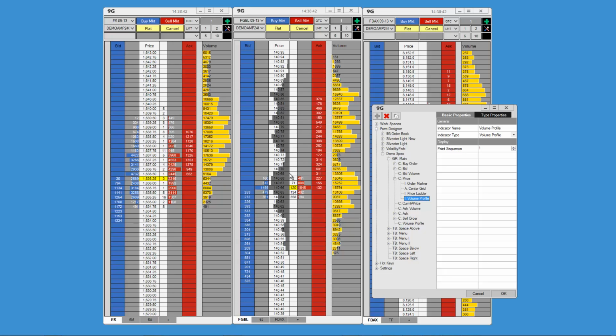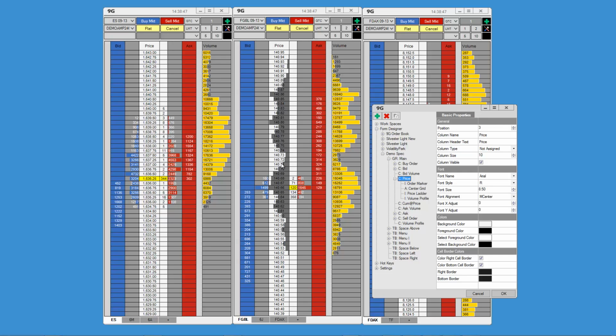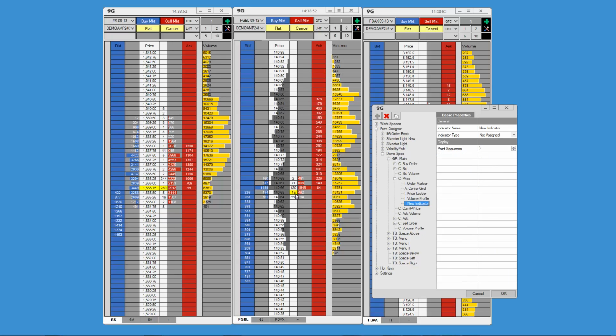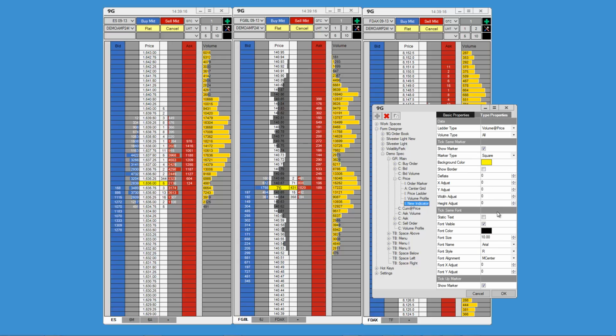It's far more flexible, and you don't have to stop there. You can add whatever you want onto this column. So we've got a profile, we've got a ladder. Now let's add, you see this little functionality over here, before that was part of the volume profile column. But this over here now I've set as an indicator. It's called the ticker, and tick colors is the indicator that allows you to add that. So let's add a tick colors to this column as well. So we've added it there. Just set that font to be more.